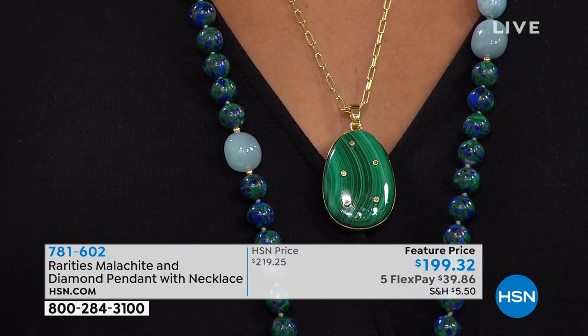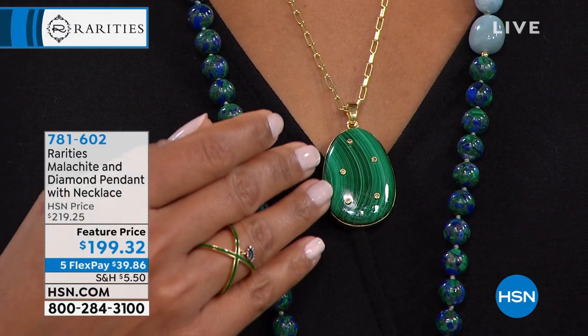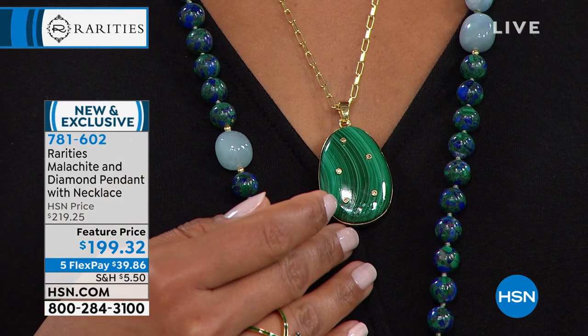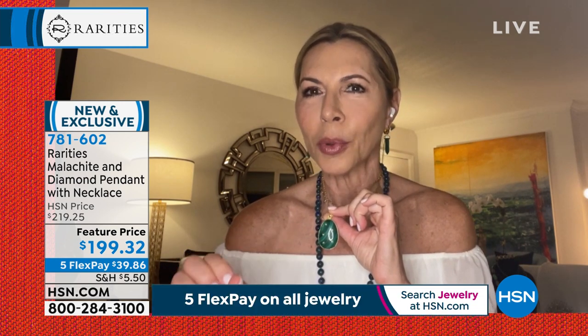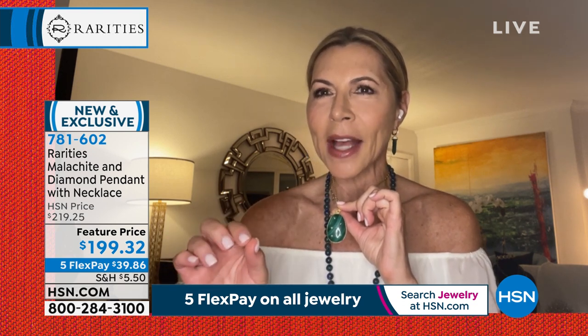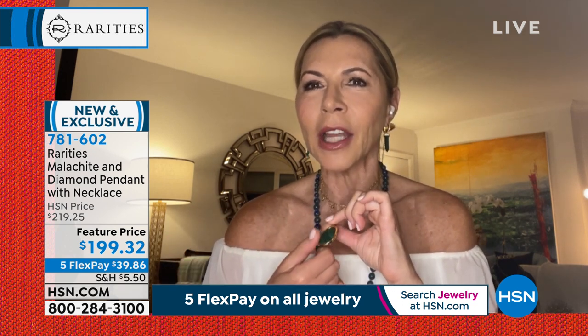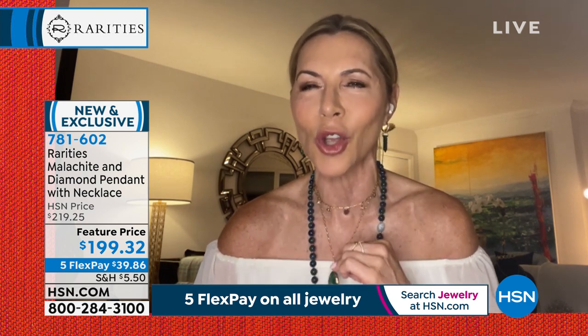How about this malachite, by the way, and it has a huge enhancer bail in case you want to wear this on another necklace, maybe on one of today's special upsell pieces. Okay, are you ready? This is 2 inches of AAA premium malachite. How do you know malachite is the best there is? So, Lynn, I'm going to need your help with this because you probably can't see with my little iPhone. Thank you so much.